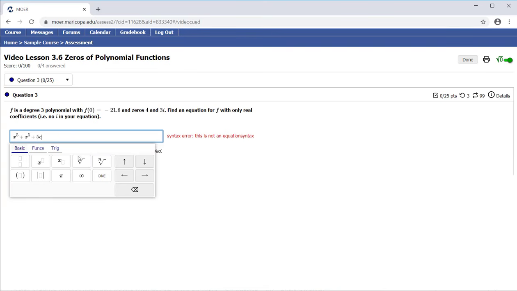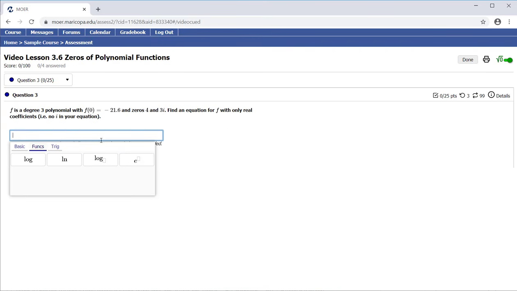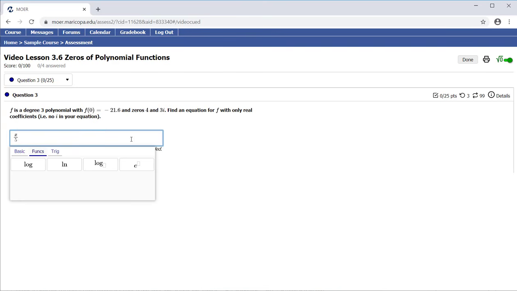So you can start typing things. You can type an infinity if you need that symbol, you can type a pi if you need that. And there's lots of things in here. You can go ahead to functions. You can type a logarithm with a base, and so on and so forth. So all the math palette stuff is kind of auto pulled up, and it auto previews as you type it. So again, if I do x divided by 5, you'll notice it actually auto previewed to a fraction, even as soon as I did that.